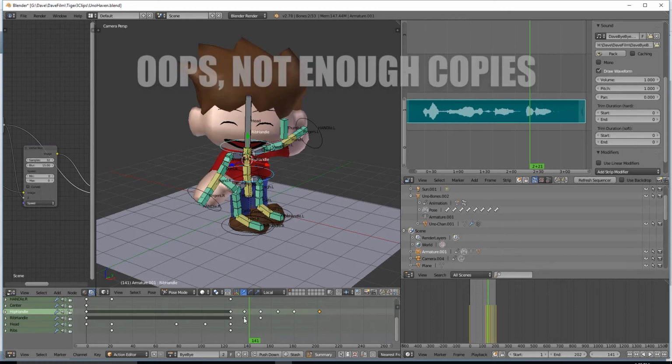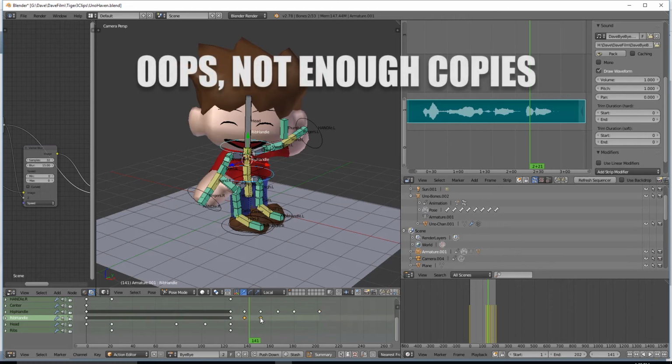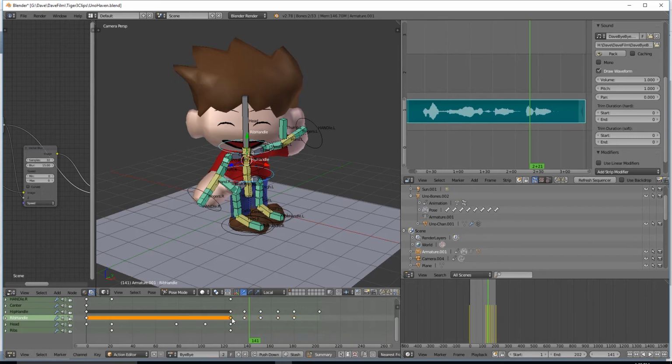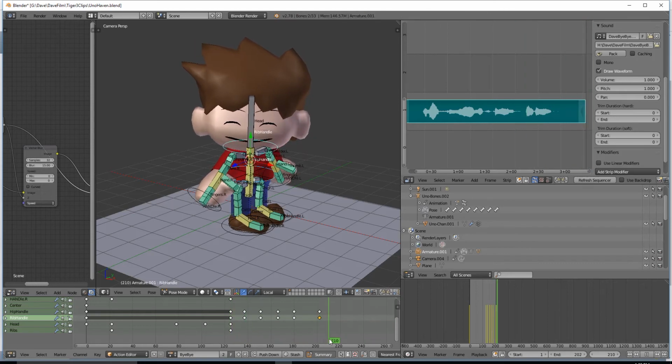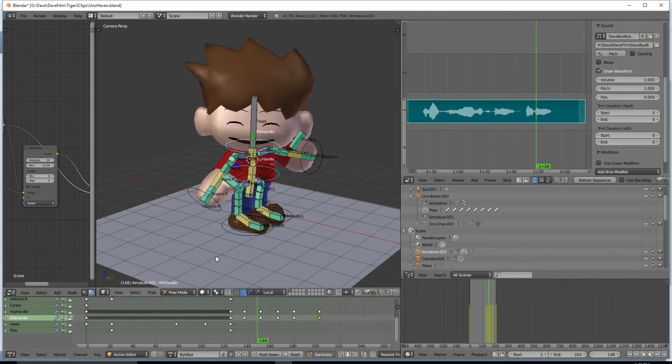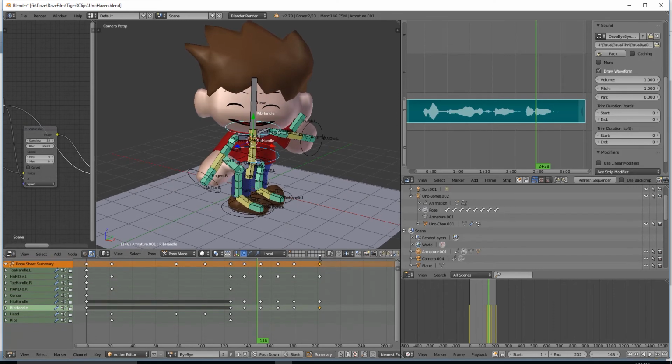Oh, I see. Now, it'll look much more natural if not everything is moving in sync with each other. So let's just shift things around a little bit.